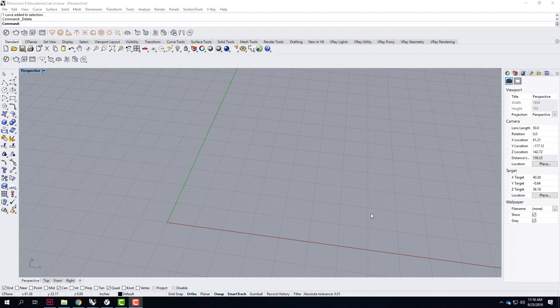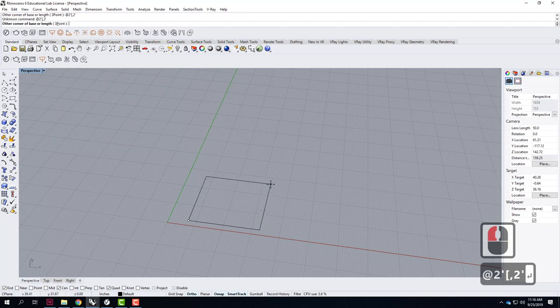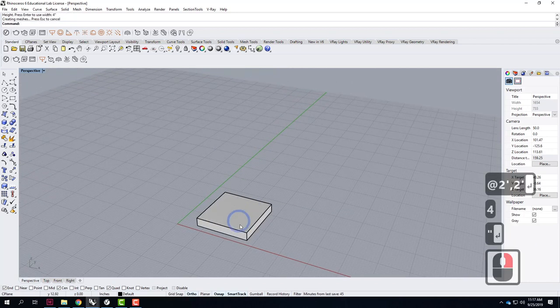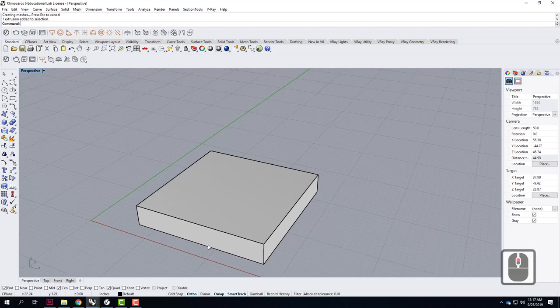So the first thing, as I start to create a shape, frequently what people do when they're trying to create a shape is they start with a base shape, and then they start to try to manipulate that shape. And this works okay in some of the solid modeling programs where we can push and pull as if this was a chunk of clay. But in Rhino, there's not a good way of making this feel like an organic shape.